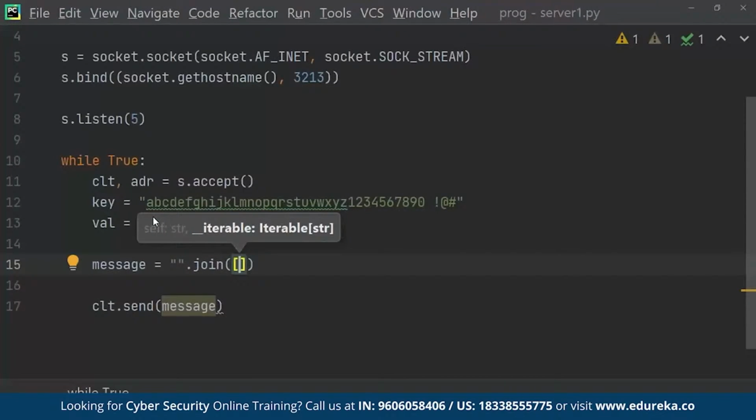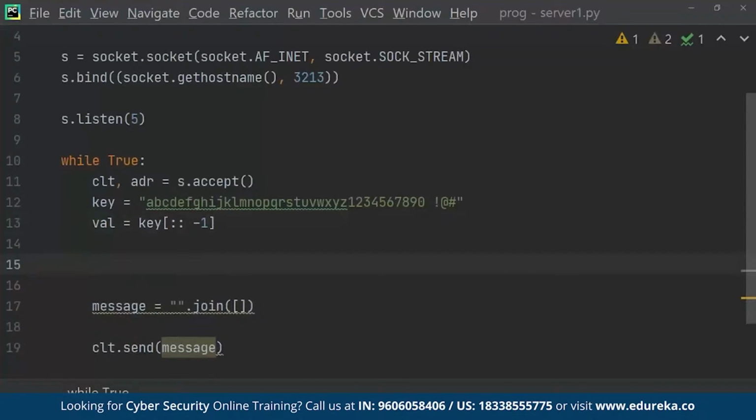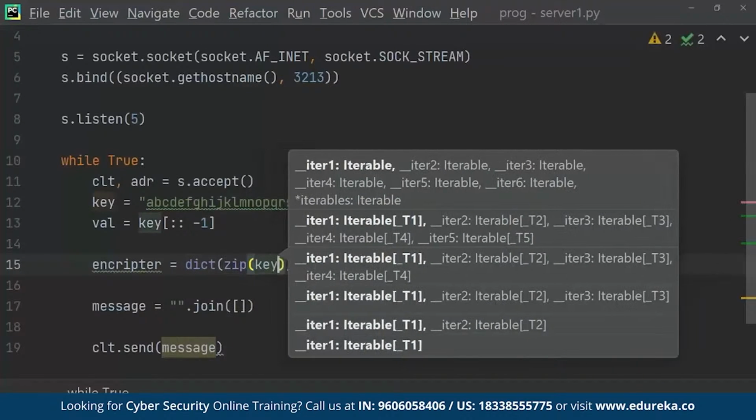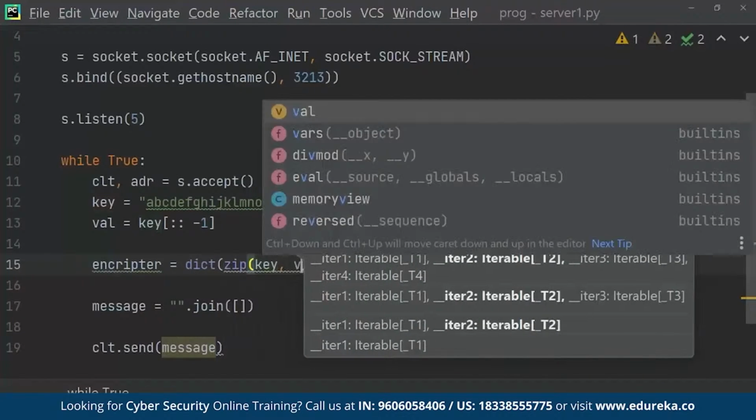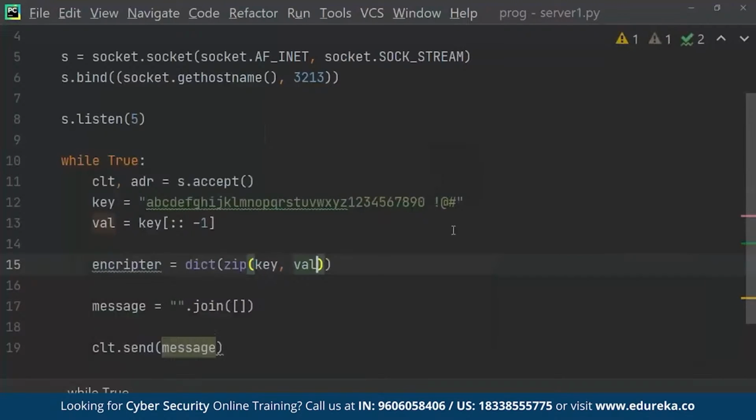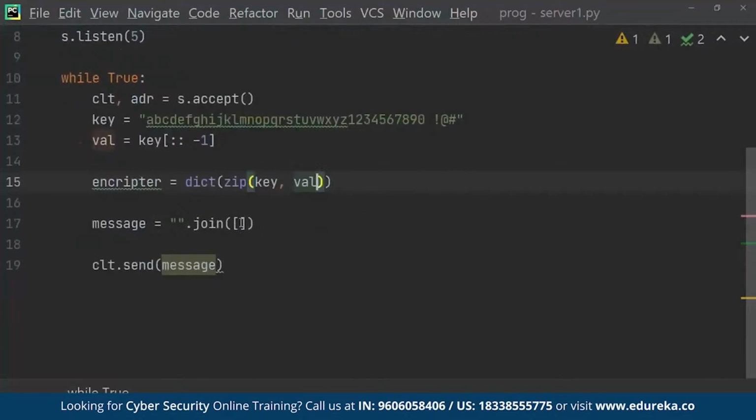So this is going to be like a dictionary name, right? So what's our dictionary name? We obviously have to give a dictionary name. So let's give the dictionary name as encryptor. So encryptor over here would be equal to the dictionary, and we're supposed to have a zip. This zip will have arguments like key, which would be the keys, and values over here. Perfect.